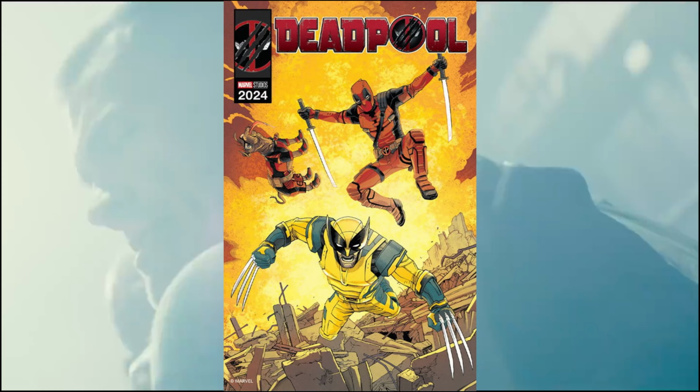And then there's another cover that's more focused on, well, both of them, but the primary subject here in focus that they want you to look at is Hugh Jackman's Wolverine. But we also see Dogpool, we see Deadpool jumping, we see them in a destroyed land. But again, Hugh Jackman's Wolverine looks like he's straight up out of a comic book and then back into a comic book. Like, it is uncanny and just shows you how good they did in terms of using the MCU to bring the comic design and then putting it back in. You know, it fits. And that's what I love about it.